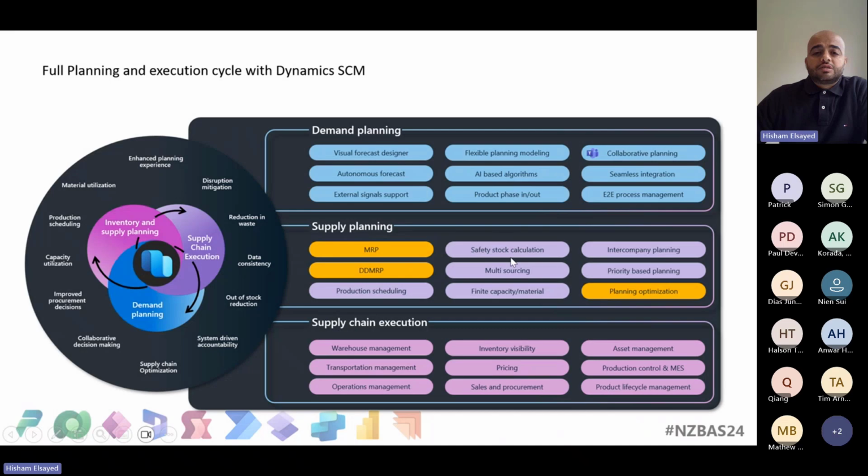And then it will be translated to real execution data or processes in different modules such as warehouse management, inventory feasibility, pricing, and asset management.